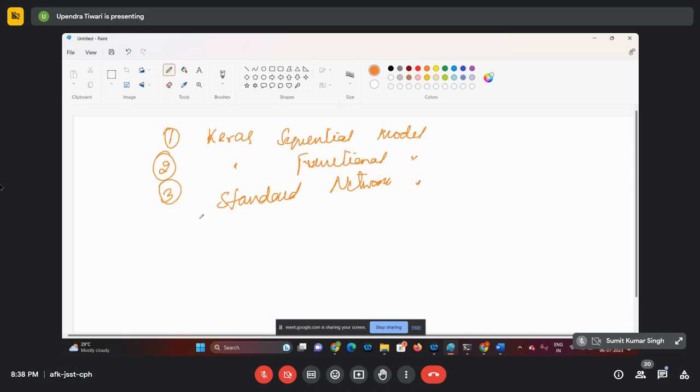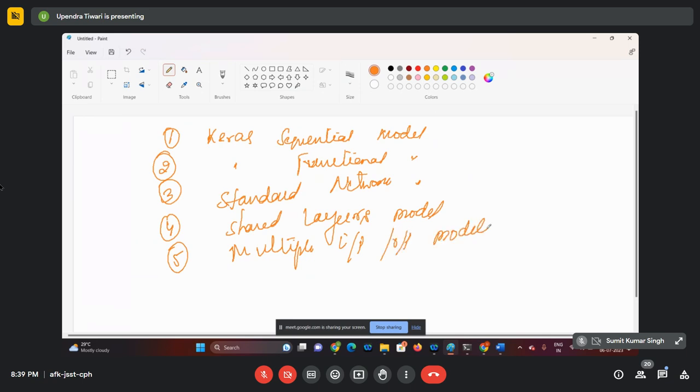And we have the shared layered model. And obviously you will have the multiple input and output models. And out of that, which one is the best practice?